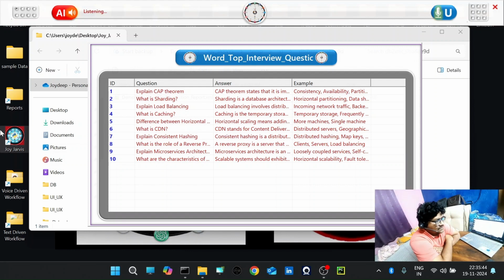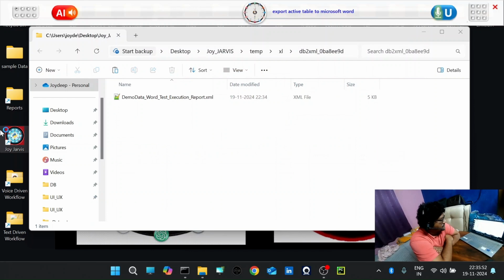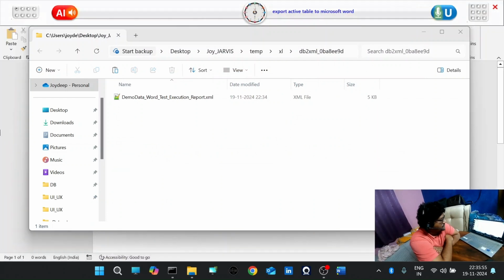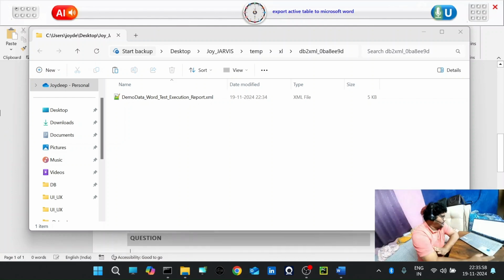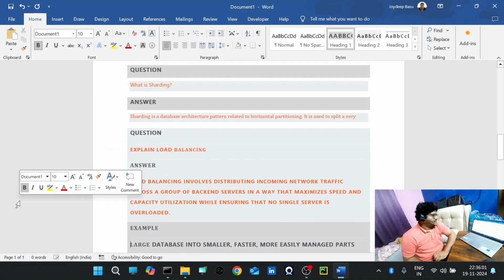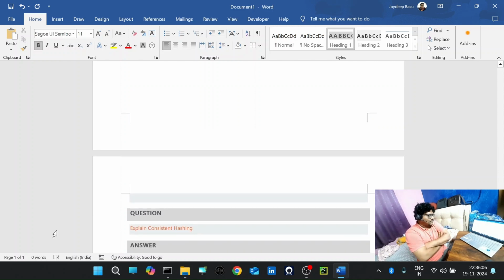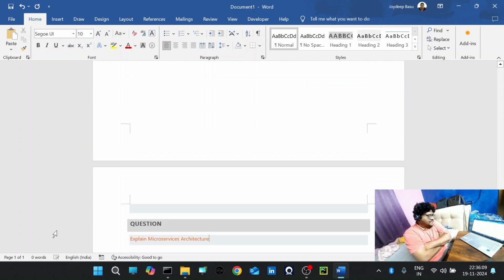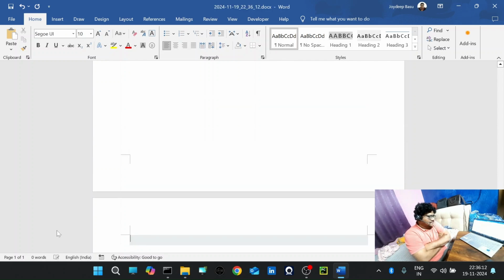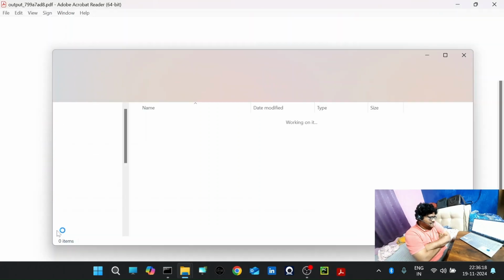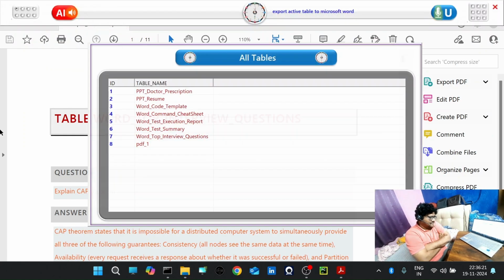Export active table to Microsoft Word. Stop listening.